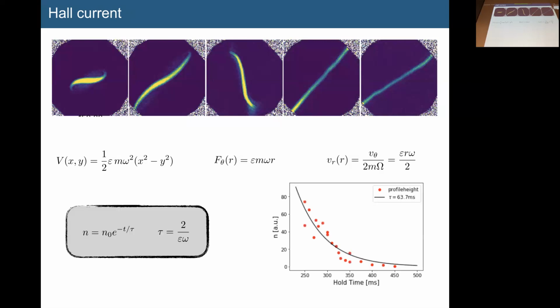You can put everything together, and you come to the conclusion that the density of the atoms at the center of my trap ought to drop exponentially. Okay. And it should drop with a time scale set by the strength of my synthetic B field and the strength of my saddle potential. And so what's shown here is the density of the cloud at the trap center against hold time. And what you indeed see is this pretty much exponential decay. It's still fairly preliminary data. The fitted time constant here is about 60 milliseconds, and just this naive argument gives you about 50. Okay. So we get reasonably close, but this is still something we'll work on.